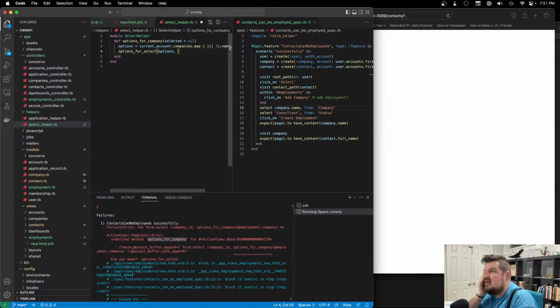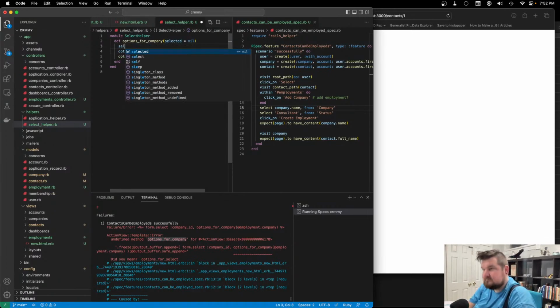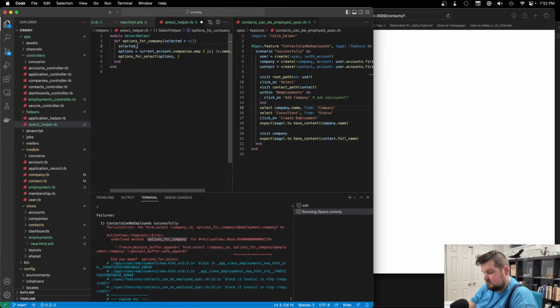And so we expect this selected to be either, so if they throw in a model, we want to try to get the ID, or we're going to assume it is an ID, and so we can work with it either way.